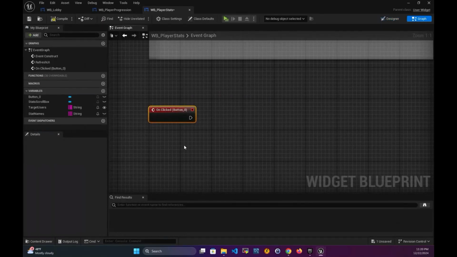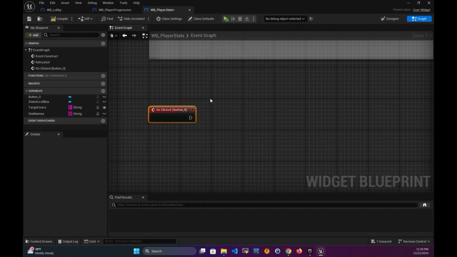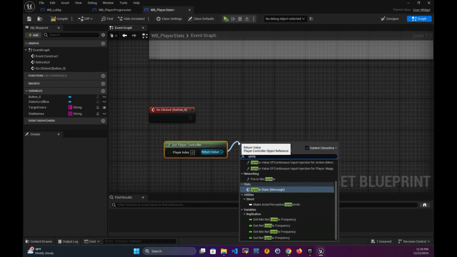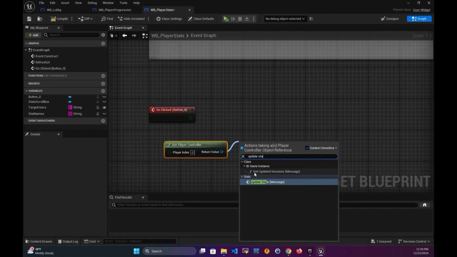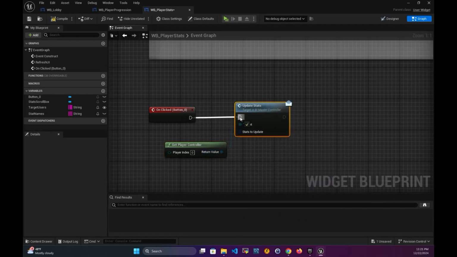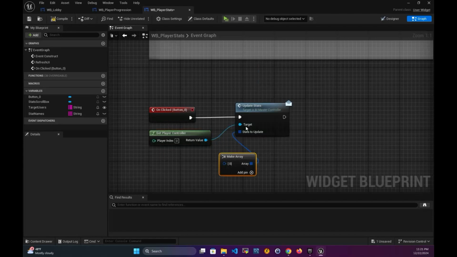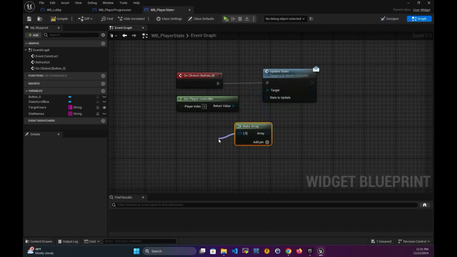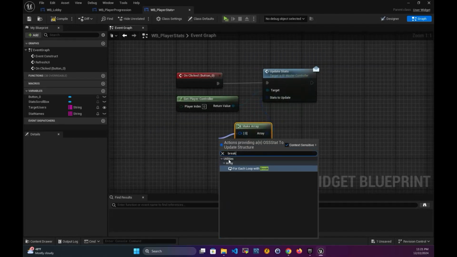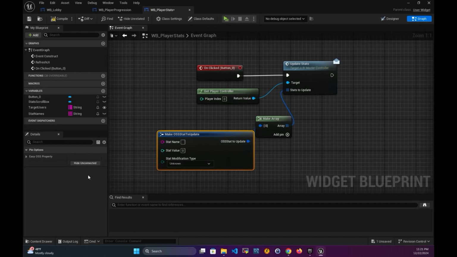Call the update process once the button is clicked. Give the name of the jump stat.